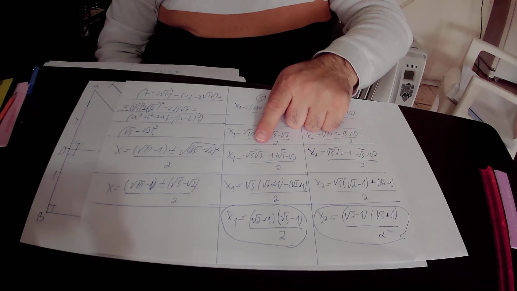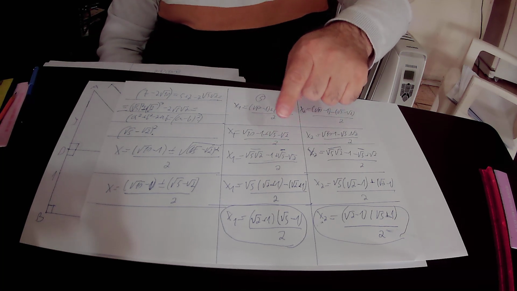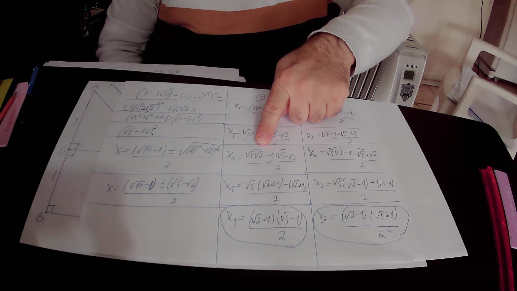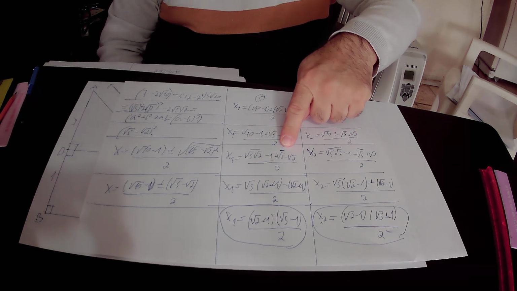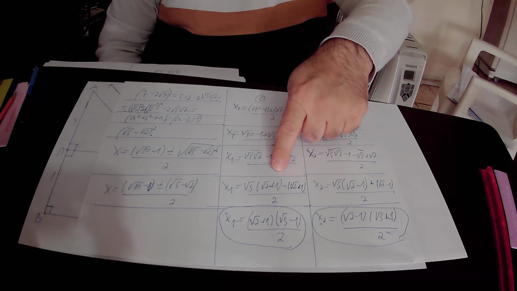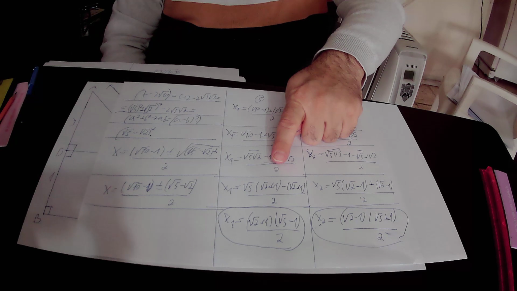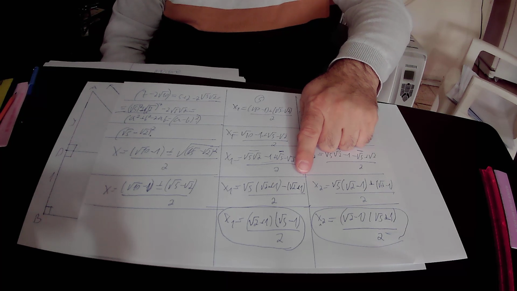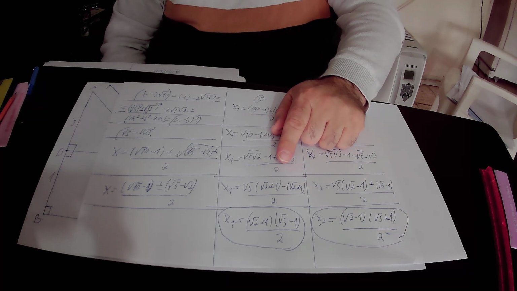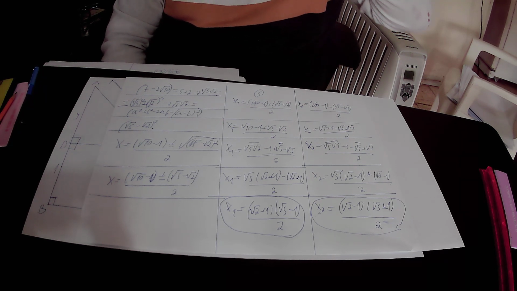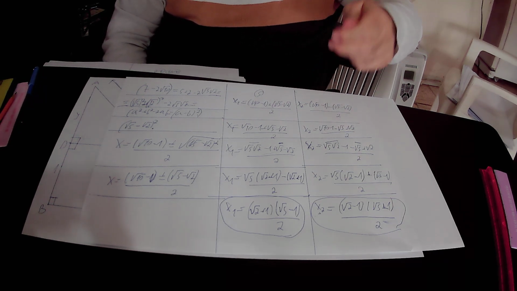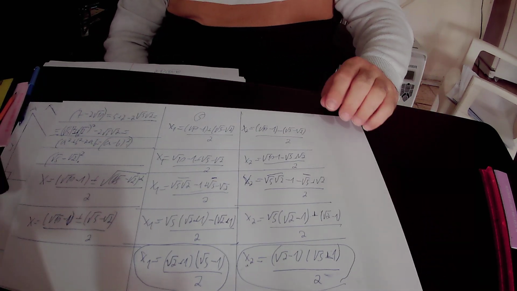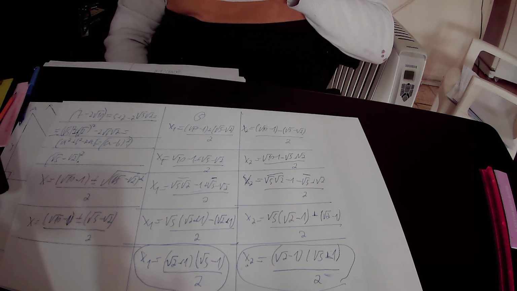Here we took square root of 5 as a common factor out of this expression. So inside the brackets, from this expression we have square root of 2, and from this expression what is left is actually 1. So in conclusion, we found out that x1 equals square root of 5 times (square root of 2 plus 1) minus (square root of 2 minus 1), over 2. Here we took square root of 2 plus 1 as a common factor, and we got that x1 equals (square root of 2 plus 1) times (square root of 5 minus 1), over 2. This is the first solution.